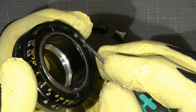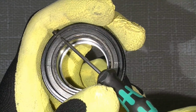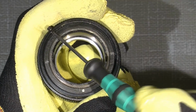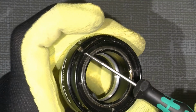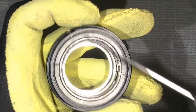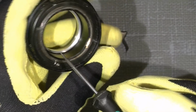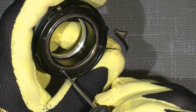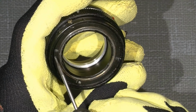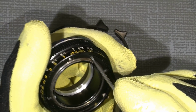So next you can see the small screw sits here, and it's difficult to come in and screw out. Not really easy. So I need to take another ring off, which sits really tight. There's a locking screw here. So this ring with the two notches, one here and there, has to be unscrewed counterclockwise.